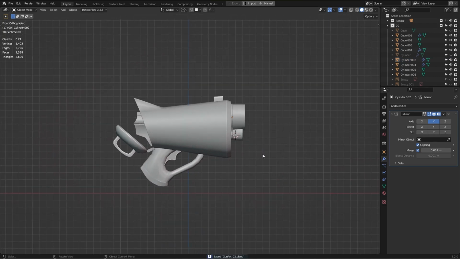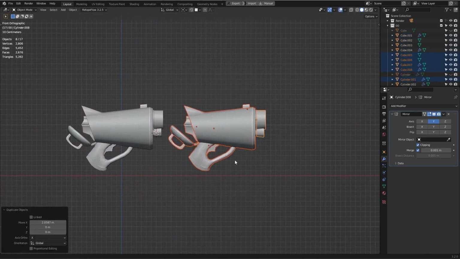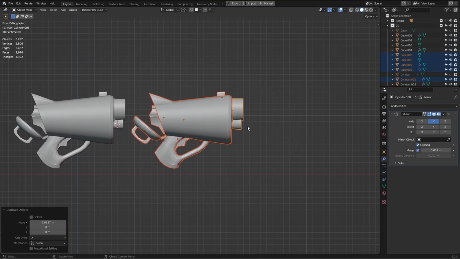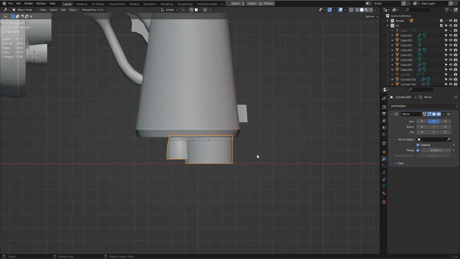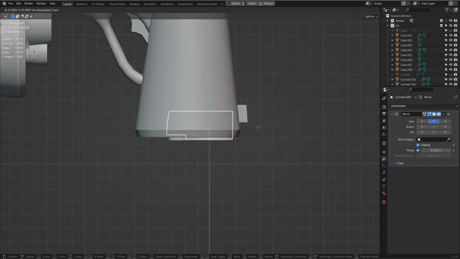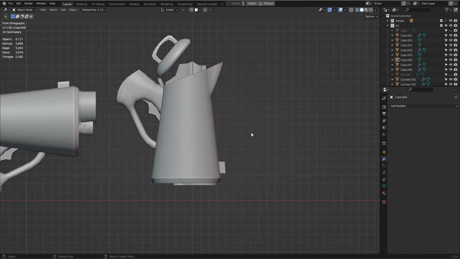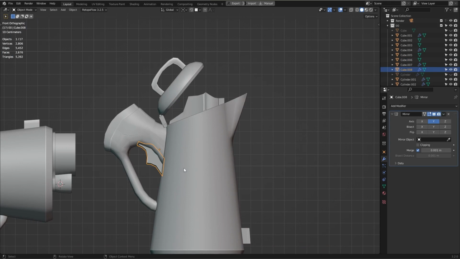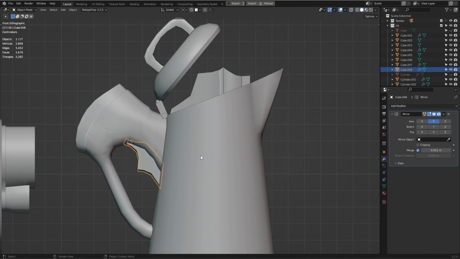Actually, just for fun, I'm gonna see how this gun can be looking before it becomes a gun. So we have it like that. This just goes inside. This one, I think it's believable to have it just there. This one cannot be there. Maybe here inside we can add the trigger.